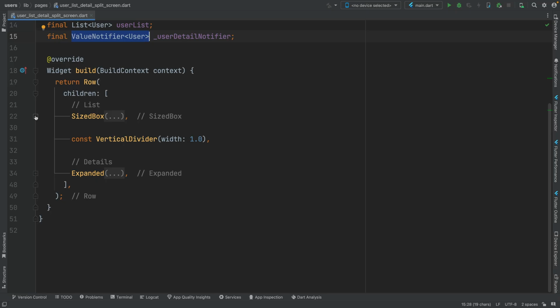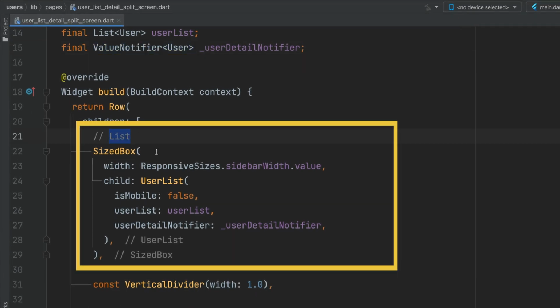It's going to be a row containing a left and a right side of the split screen. So what do we have? On the left side, we have the list. And we're going to have it as a sized box, right? So we want to size the left side to the sidebar width value, which we get from our, that's right, you guessed it, shared package, right? That's where we have our default value. If you ever wanted to change this, you could, right? You can just replace this with any value that you like to make that sidebar list smaller or bigger. And what is the child? It's just the users list, right? That's it that we created previously.